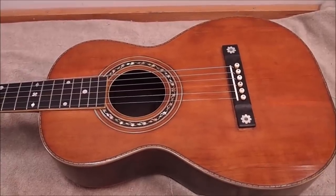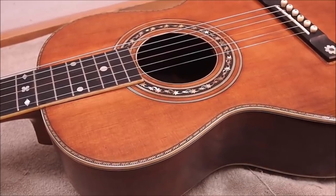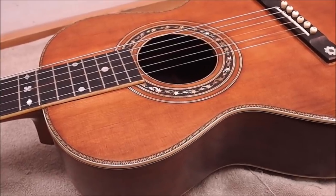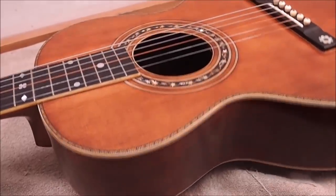And now for something completely different. Isn't that a little honey? This is a Washburn guitar made for Lyon and Healy in 1895. I guess we can call it a parlor guitar, although it really is kind of a grand concert guitar of its time. It's not for amateurs, I don't think. It's very nicely made.